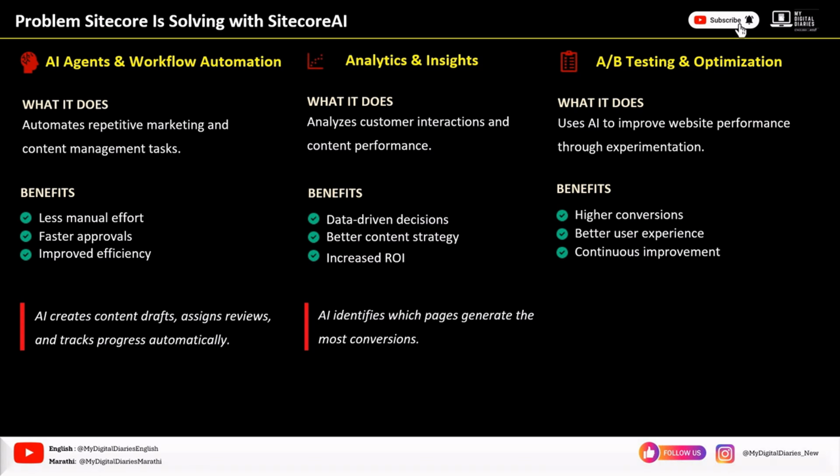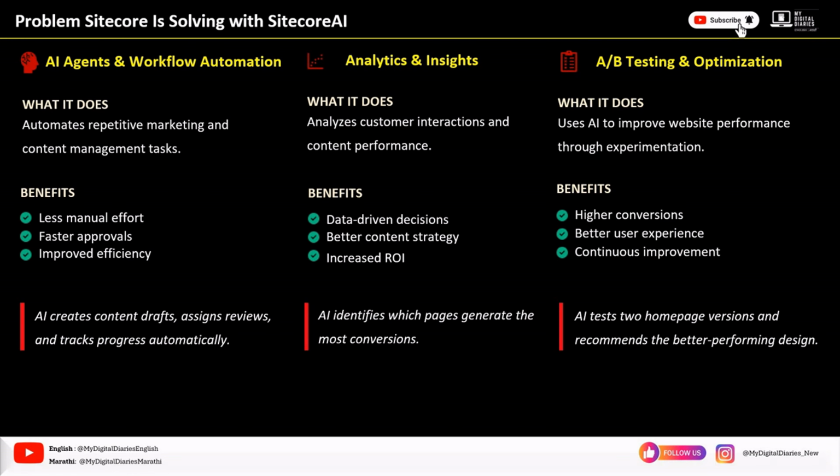Benefits here. First is higher conversion. Since you are always moving towards what performs the best, conversions will increase. Second, better user experience, because the winning version is the one the user actually responds to. And third, continuous improvement, meaning your site keeps getting better over time, not just once.